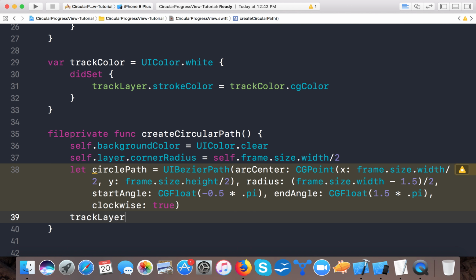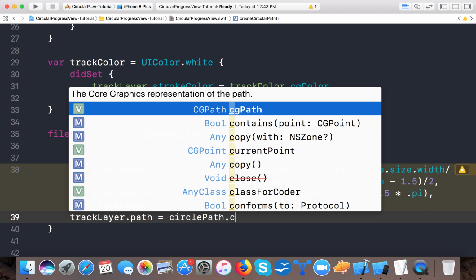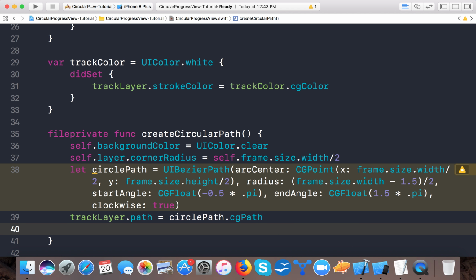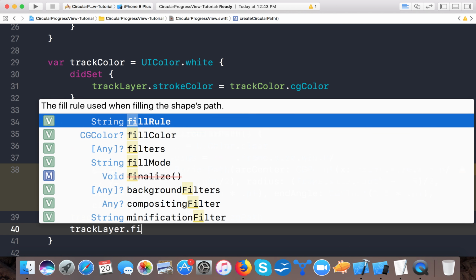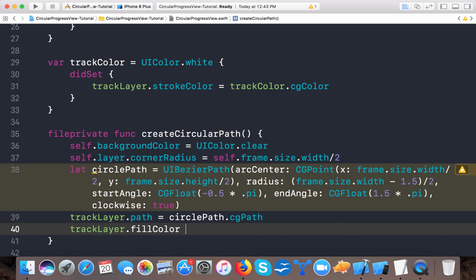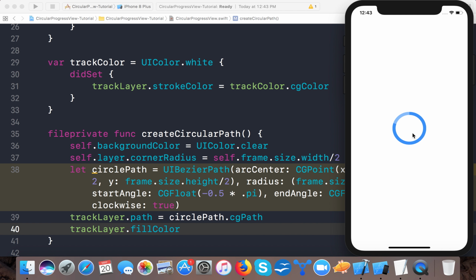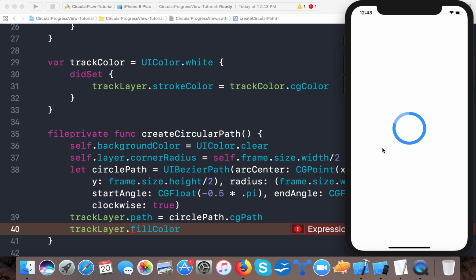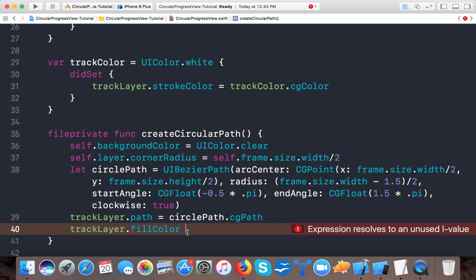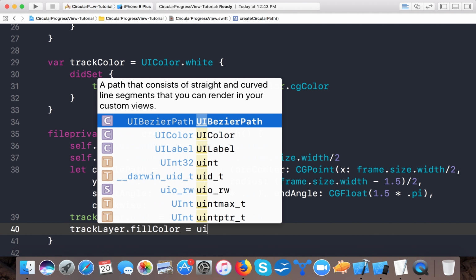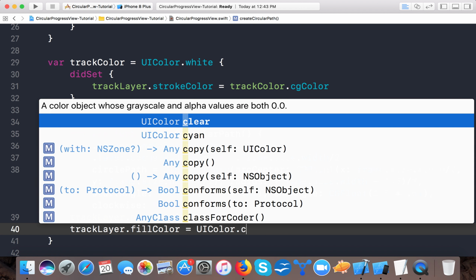So here we say first we draw trackLayer.path is equal to circlePath.cgPath, and then we have the layer property trackLayer.fillColor, the color that is filled to that layer, that is the inner portion of this layer, because the layer is drawn as a circle. Here the fill color we will say UIColor.clear.cgColor, because it's a CGColor, and the stroke color trackLayer.strokeColor is equal to our trackColor.cgColor.